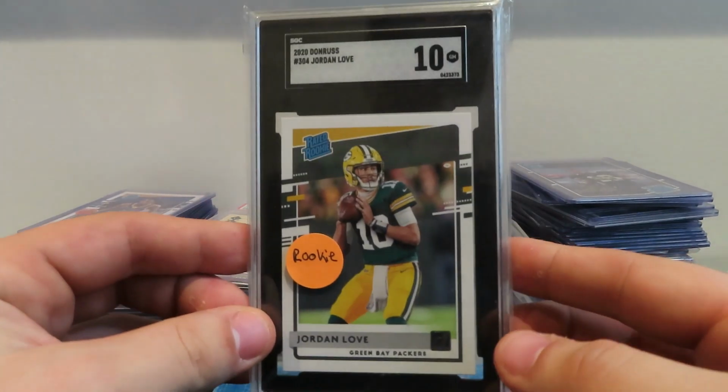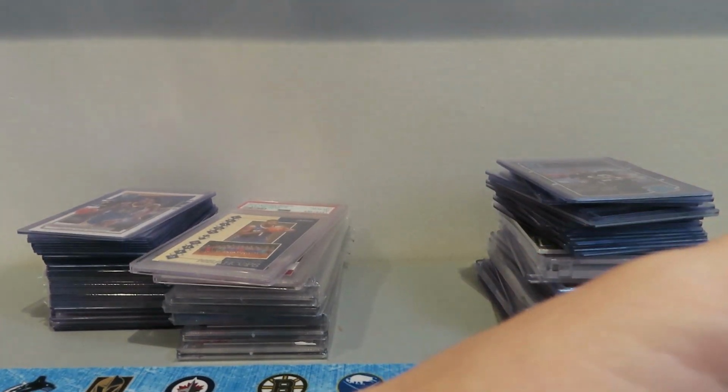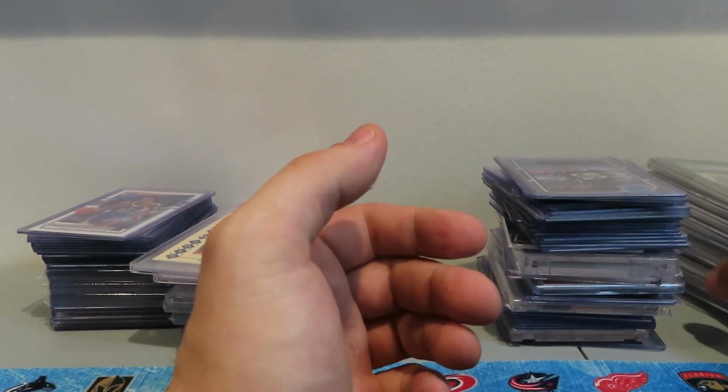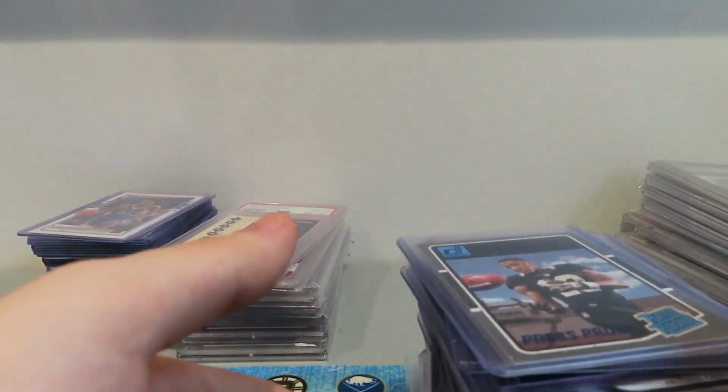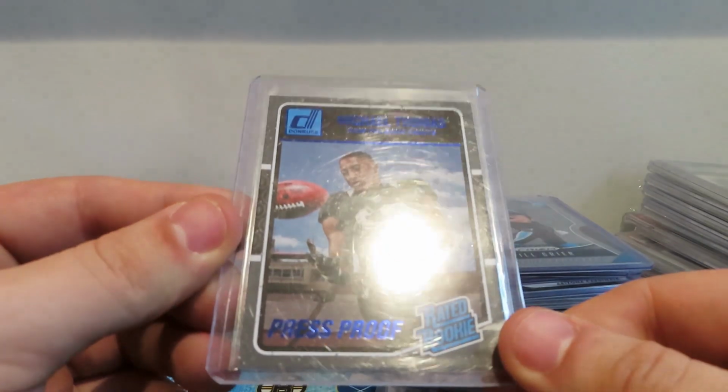Jordan Love, backup quarterback. If Rodgers leaves, I've got that stashed away. Let's get on to the non-graded football. Okay, so I got another Jalen Hurts down here. Michael Thomas, not playing this year, as most of you know.